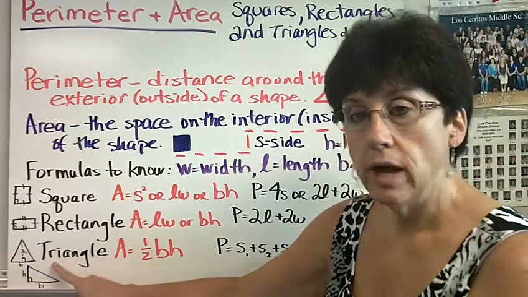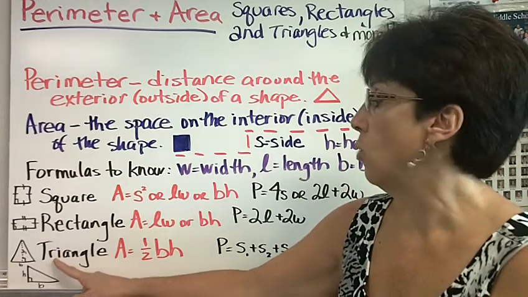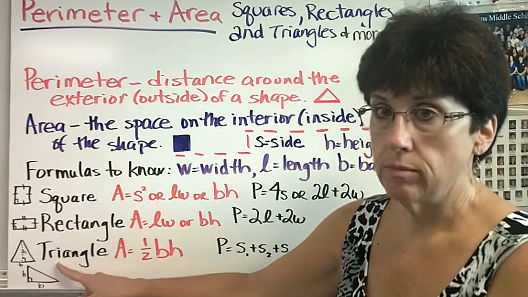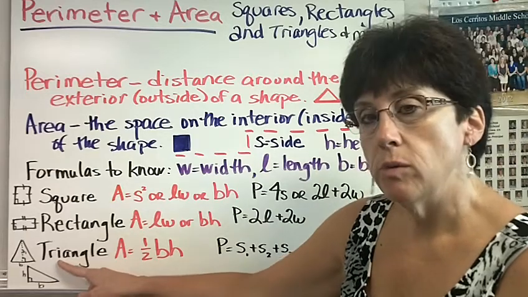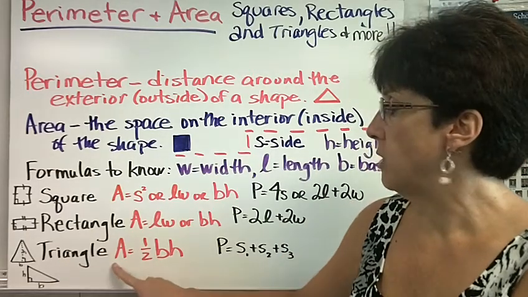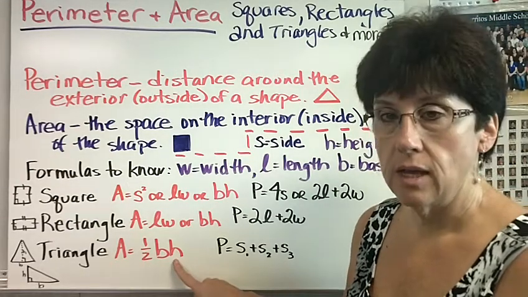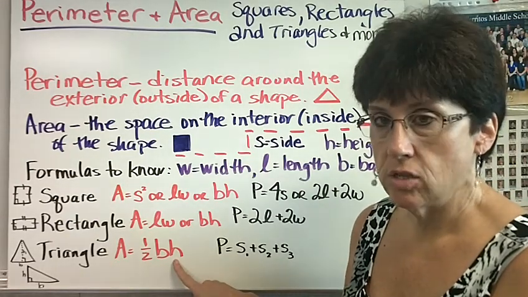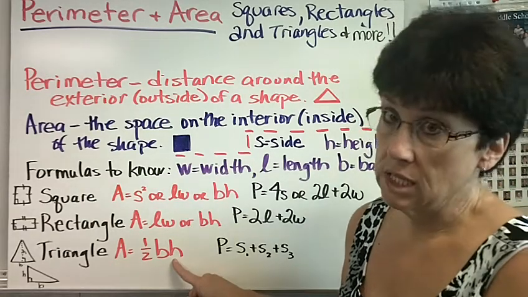All right, a triangle is 1/2 of a rectangle, or 1/2 of a parallelogram, and if it's an isosceles, it would be 1/2 of a square. But you need to remember that it's 1/2. So the formula for the area is 1/2 times the base times the height. And I don't want you to write BH divided by 2, because that's not the proper formula, even though you would get the same answer.